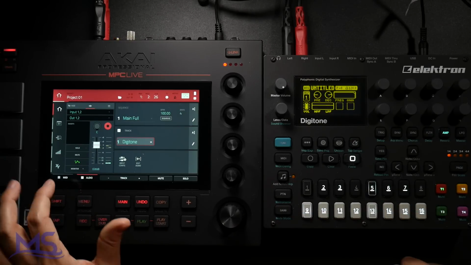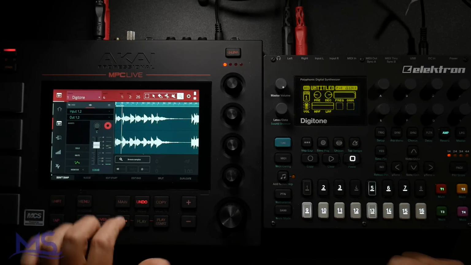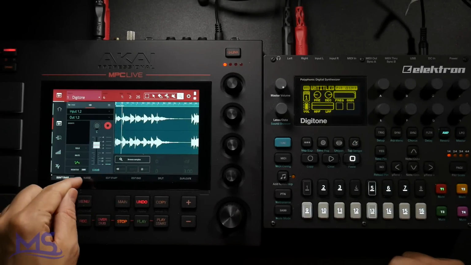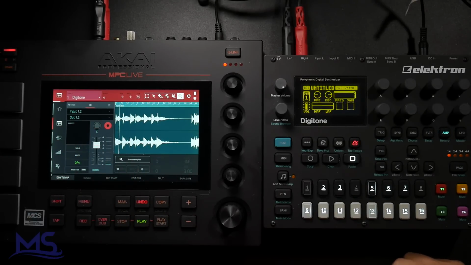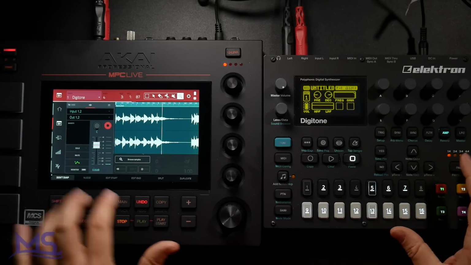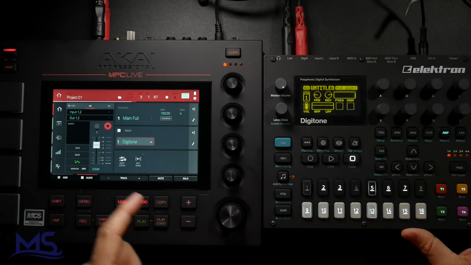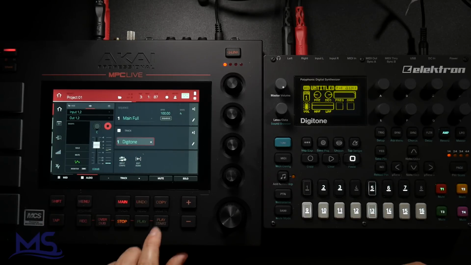Now, I didn't come in on time, okay? I wanna put this monitor on auto, so that way I can hear the audio once it starts playing back. See what I mean? So what I'm gonna do is undo that again. You see it clears it out. Let's go ahead and get into this. Push record, play start.